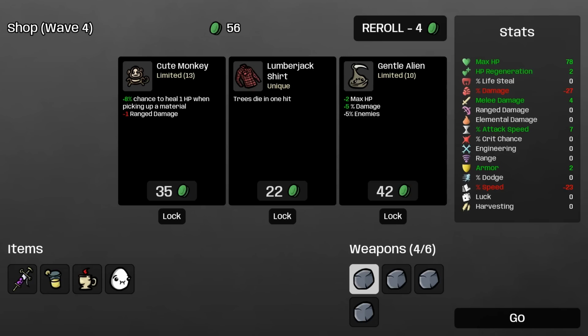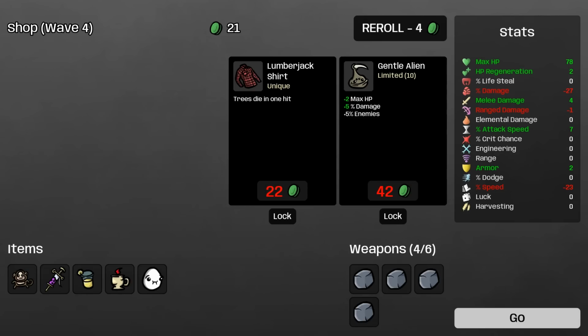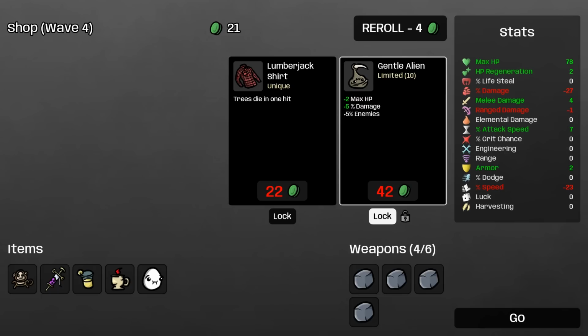I like the cute monkey if you're not going range damage. 8% chance to heal 1 HP when picking up materials. I think we're going to grab that. The Gentle Alien is pretty good. It's HP and damage and more enemies, which is technically more money, assuming that we don't die.